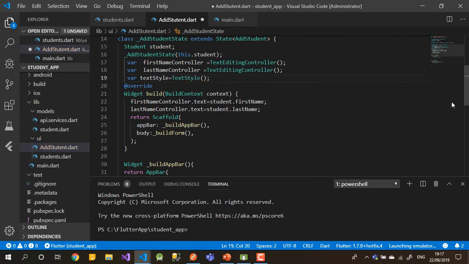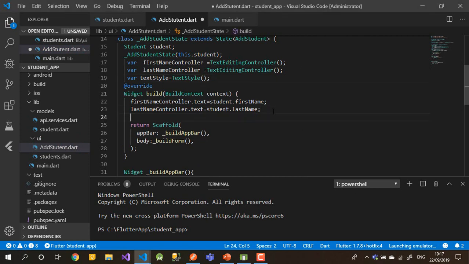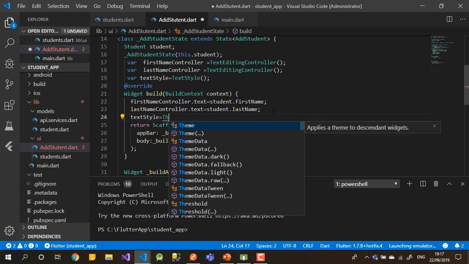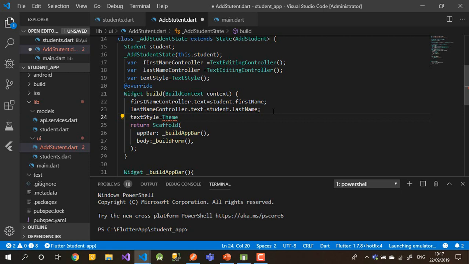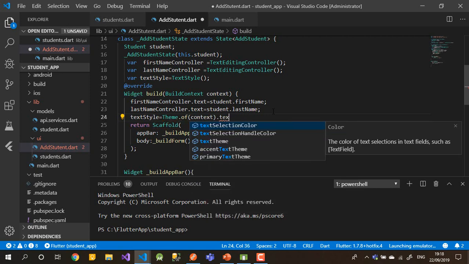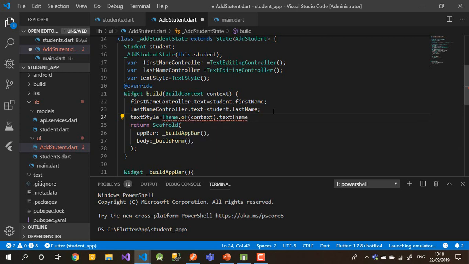Okay, so this text style, what will be back here is just to set our data in it. So we'll say text style equals Theme.of(context).textTheme. Here we are inheriting the theme to be one for all the styles, all the UIs.